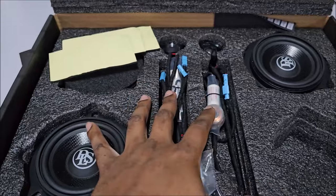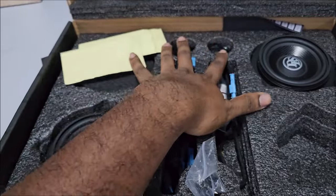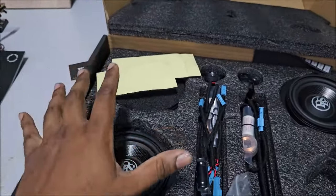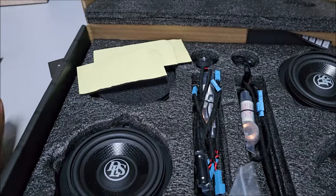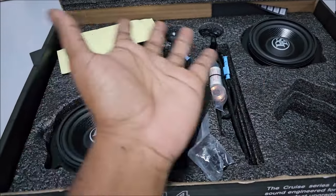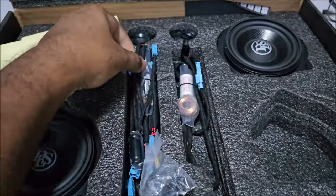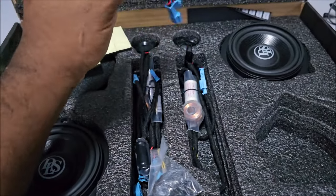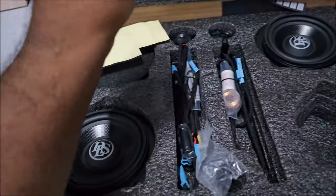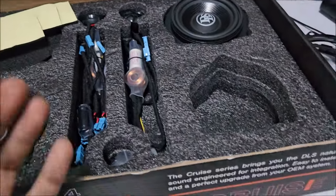We also offer this in two types of formats. This one is the mid-range and the tweeters, and the other one is for the bass drivers under the seat, which comes separately. I hope this video is useful, and if you're worried about your warranty or whatsoever, you don't have to worry, because everything is literally plug and play. It's very easy to install, and you cannot go wrong with this, because it's dead simple to install.